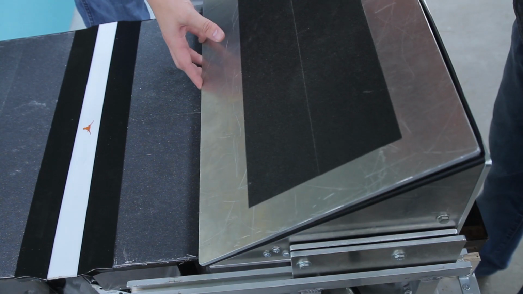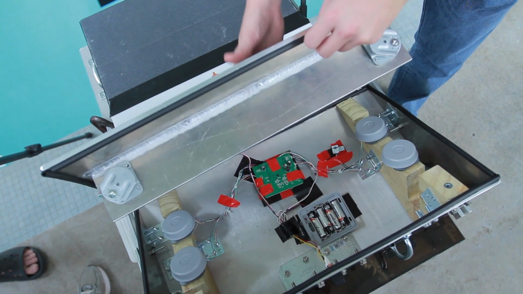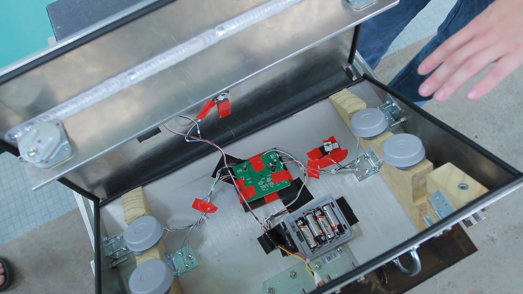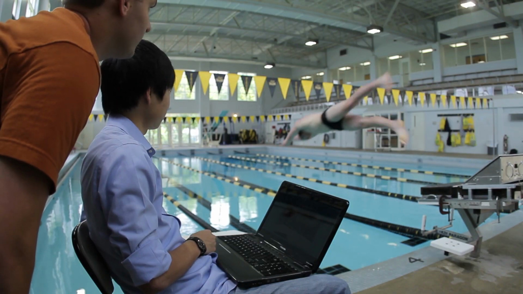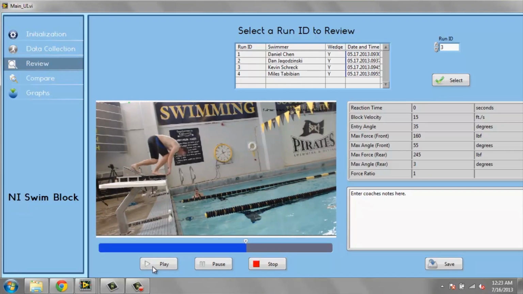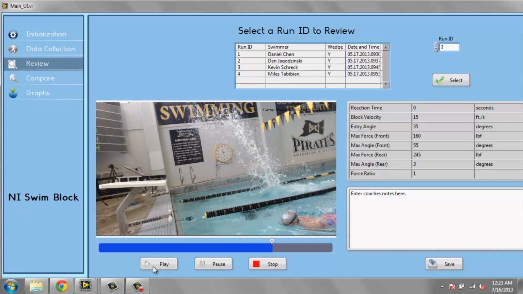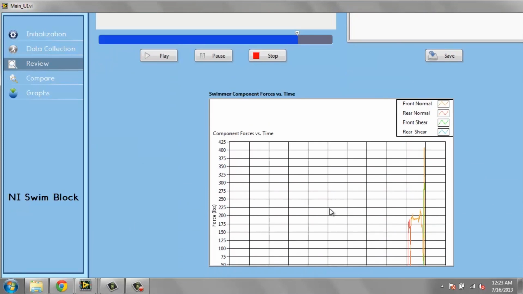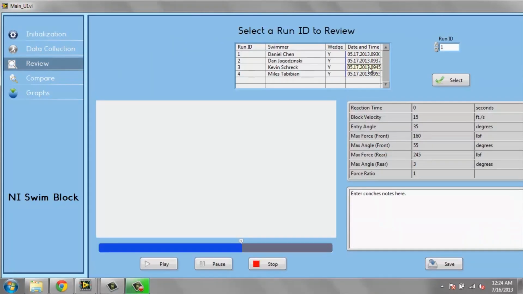Basically what this wedge does is it uses Wii sensors to measure the normal and shear forces. And these sensors will transmit the data through Bluetooth back to LabVIEW. And on the software side, we have a webcam that does vision acquisition. We also enhance the user interface in LabVIEW. We really aim to create a UI that would be really simple for swimmers and coaches to use, and at the same time be able to automatically collect all this data and analyze it and turn it into something that'd be really helpful.